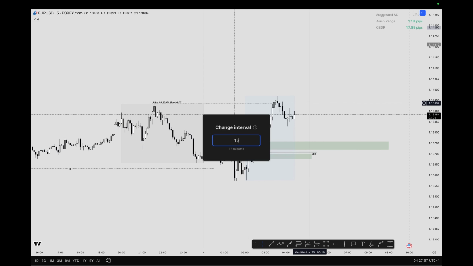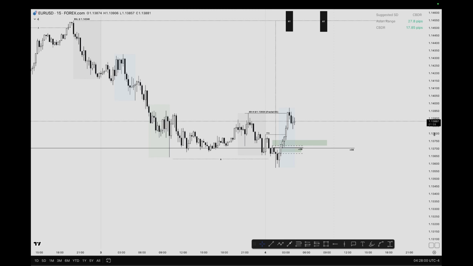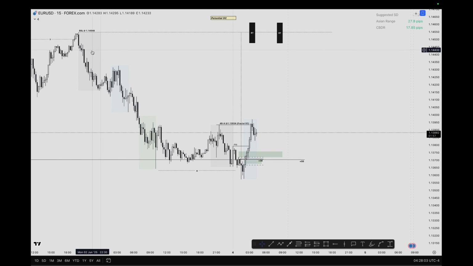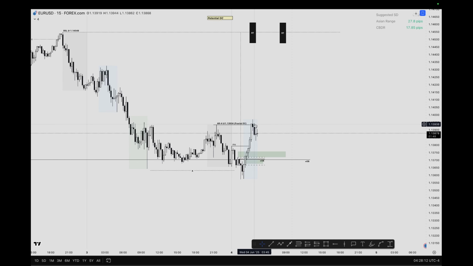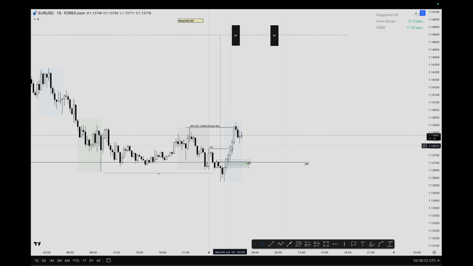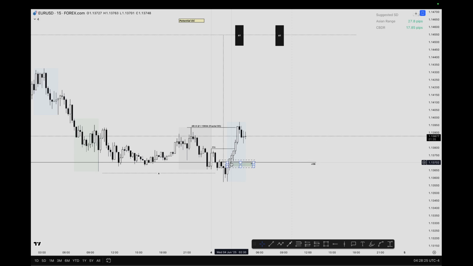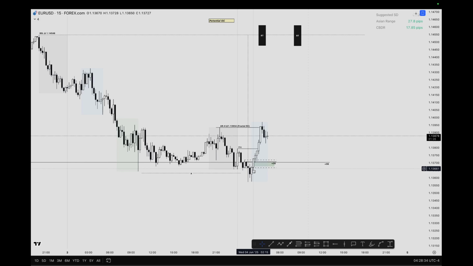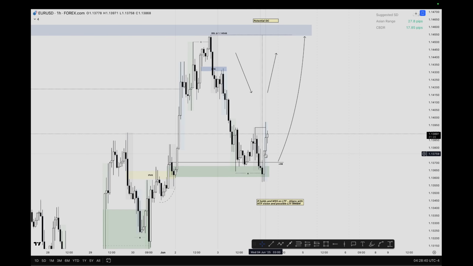Okay, so that didn't play out, but what's great is we still have the larger model here on the, say, 1 hour M15 time frame. So we've broken that structure there, we've broken above. M15 looks very clear to me. I need a pullback to either this 1 hour fair value gap here, or, as you can see, what I was looking for earlier after this sort of shifting structure was we have this fair value gap, we have this order block here, and we have this breaker block here, because it was the up candle before we swept liquidity. So it's a very strong area to look for confluence, and it still is, because we have the 1 hour fair value gap nearby as well.